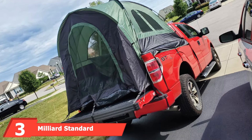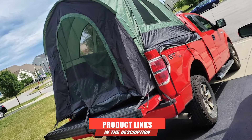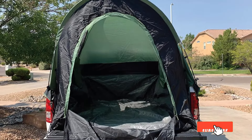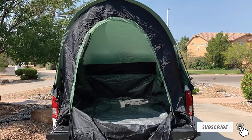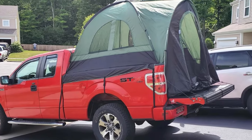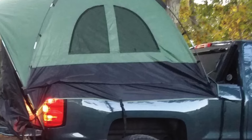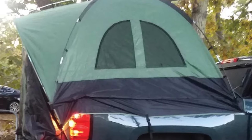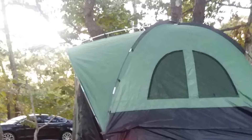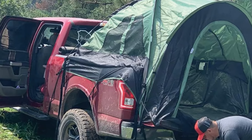The number 3 position is held by the Milliard Standard Bed Truck Tent. For those of you who are after the best value for money, the Milliard Standard Truck Tent might be ideal. Despite being more budget-friendly, the tent is still very reliable when it comes to weather protection and overall durability. It's a standard size model that fits perfectly on 6.5-foot truck beds. The main material used to make the walls and rainfly is ripstop grade polyester. As a bonus, the tent comes with a sewn-in floor that works as a barrier if the truck bed is dirty. All the doors and windows come with mesh screens so you can enjoy fresh air while staying protected from insects.